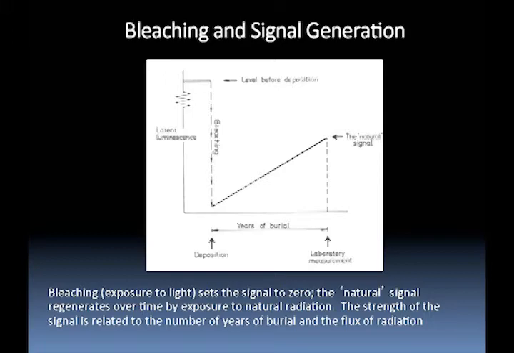And usually these sand grains move around on the Earth's surface for some time. And if they're exposed to sunlight, in this case, I'm not talking about thermal resetting here, but when it's being transported, it's exposed to sunlight and it's bleached, and we call that bleaching. And that brings the latent luminescent signal down to 0 or perhaps near 0 if it's not in a very effective bleaching environment. Sample is deposited, and then that little sand grain is exposed to radiation and it acquires a luminescent signal over time. For most of the time period, it's going to be linear, but once we start reaching the point where the sample starts to saturate, you do start to see it changing from linear to starting to saturate. You don't get a nice one-to-one relationship anymore.